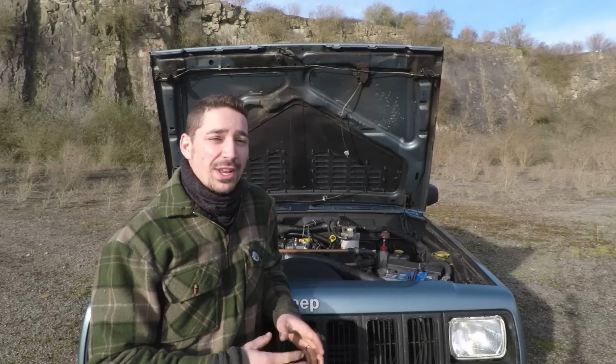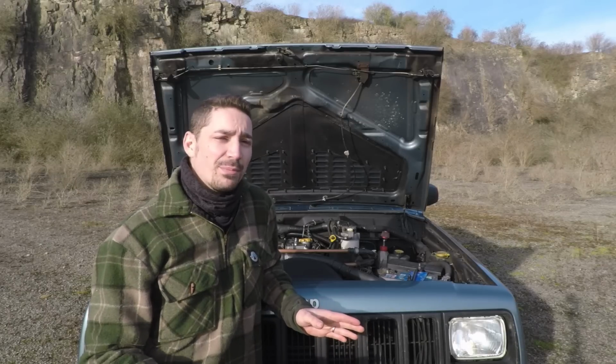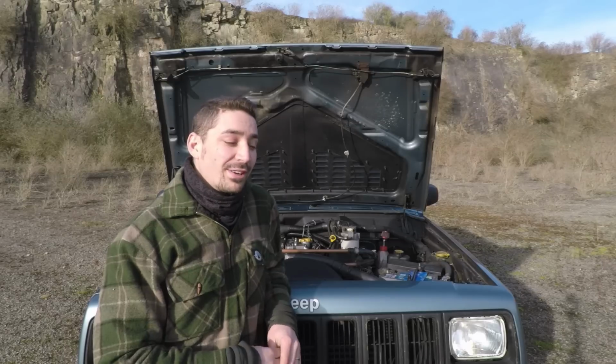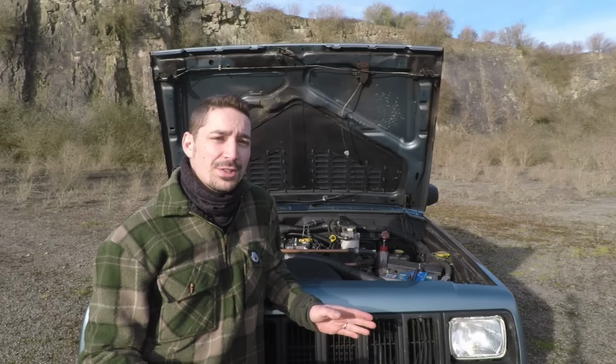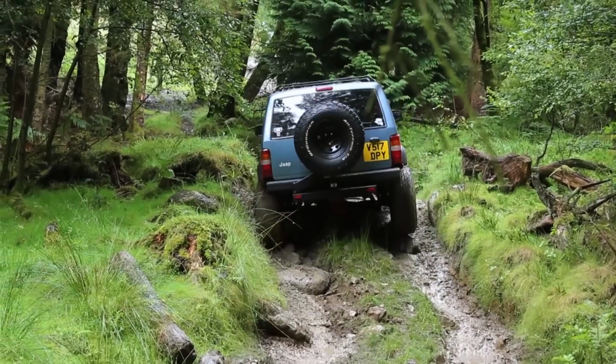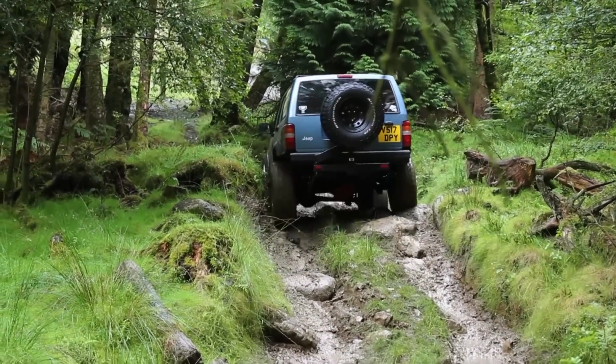It started life as an agricultural engine. It was never intended for boat use. You'll find it throughout Europe in lots of different vehicles, primarily agricultural, so small tractors. It was very commonly used in Austria, and it functioned very well for what it was made for, and it really likes being under heavy load.